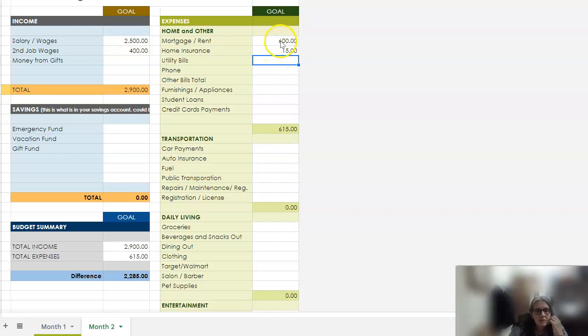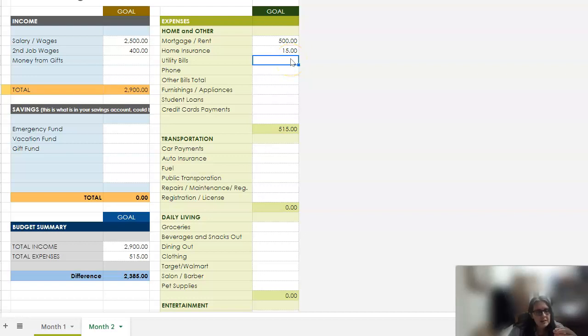However, if you're changing it, your rent could change if you got a roommate, right? So if you had a $1,000 rent and now you're like, okay, I'm going to get a roommate, you could now have a $500 rent if you can find a $1,000 2-bedroom apartment. And now you'd have $500. Also, your utility bills would go down.